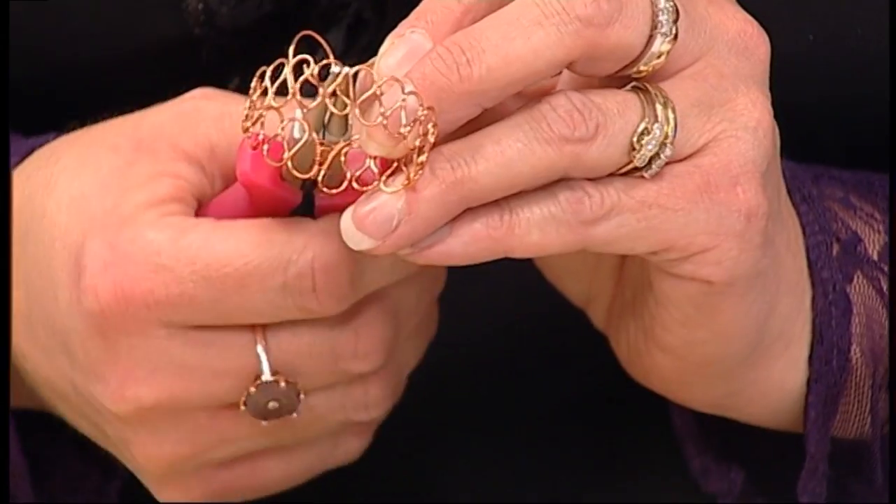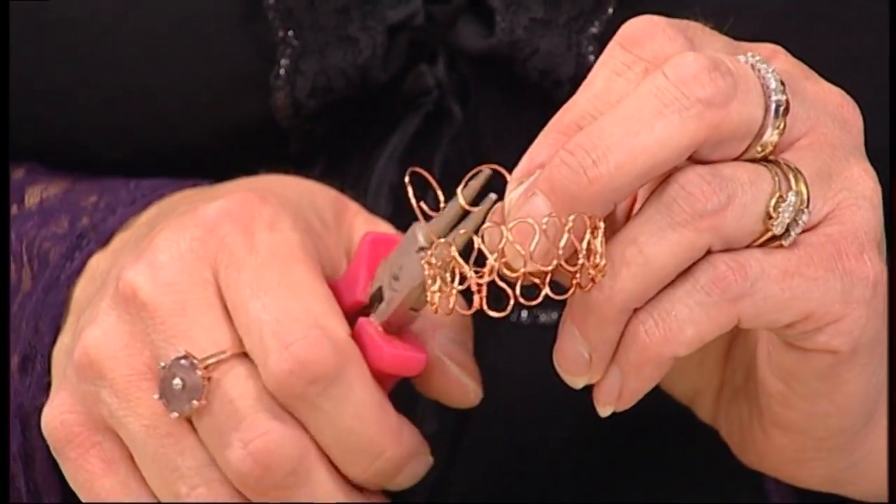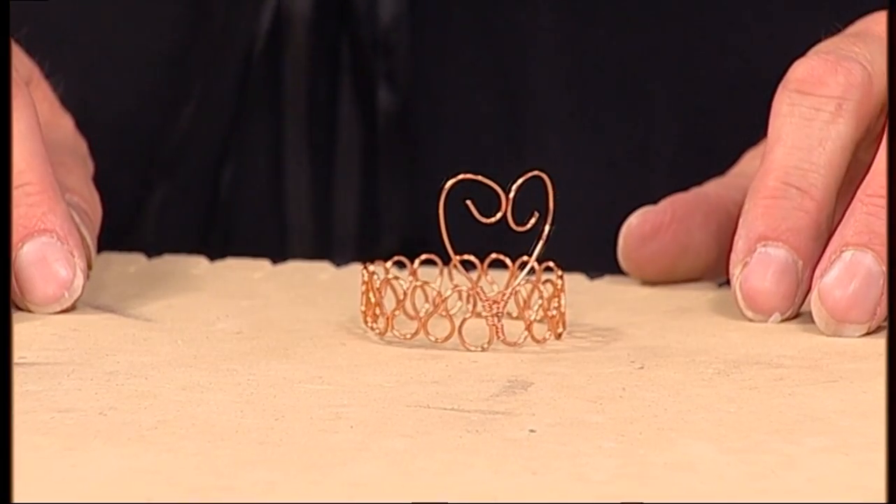It really is as simple as that. I'm turning it around so it's easier without blocking your view. At home you can take your time and make it nice and neat, but you have the basis of your design right there — that quick, that simple, that easy. Absolutely beautiful — imagine your linen threaded through! You can use various different coloured wires and continue that wire weaving if you wish. Fantastic, beautiful designs — you can join us here at Jewelry Maker for more amazing creations, and this is how you incorporate jewelry making into your home decor. Thank you so much and happy making!